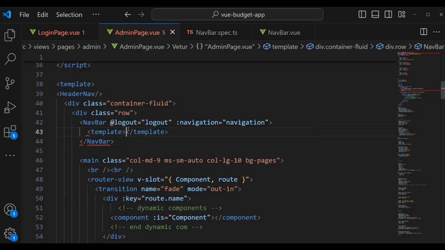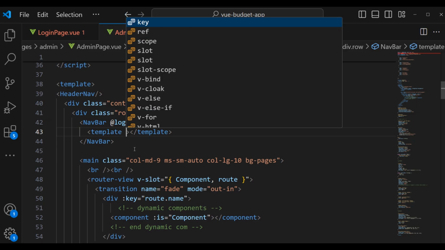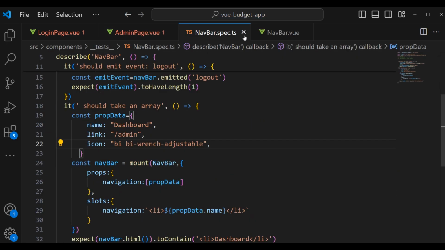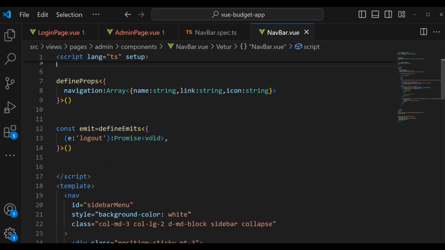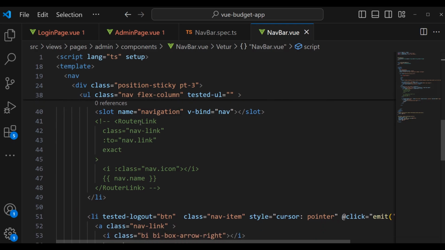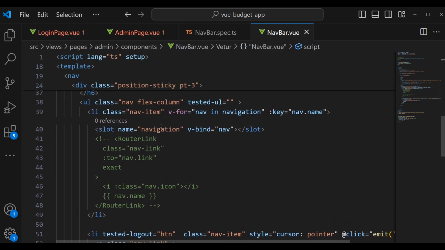Here we're going to pass a template, and then if we get into the navbar.vue file, you're going to see right here that we just pass it. The name of our slot is navigation. Now we are going to grab this data. You can see it is an object.